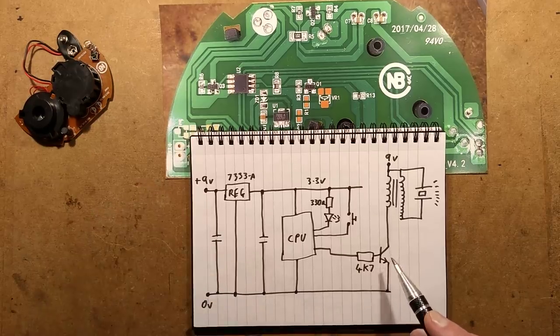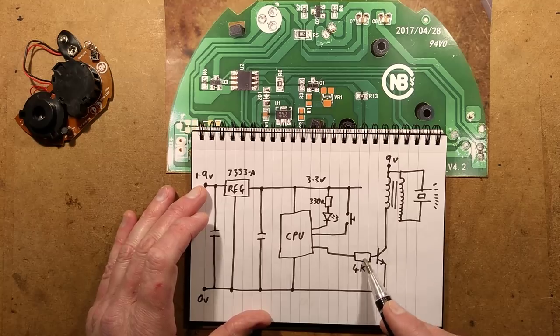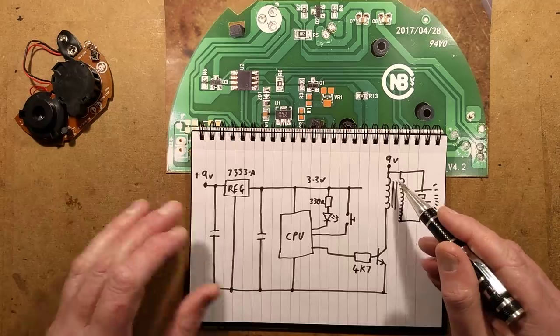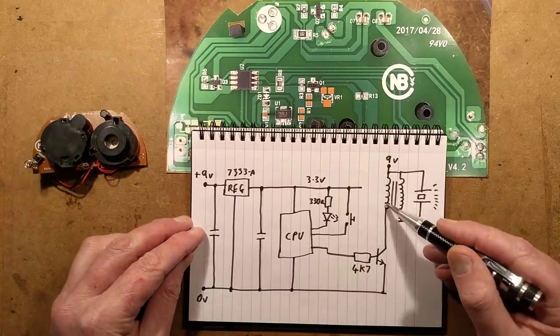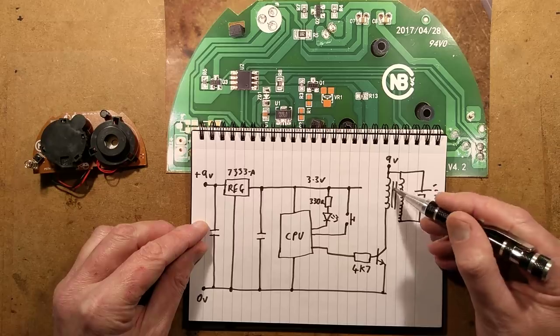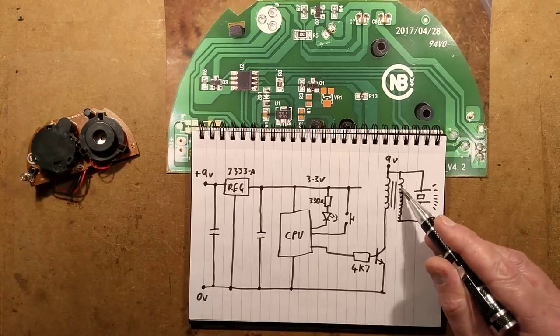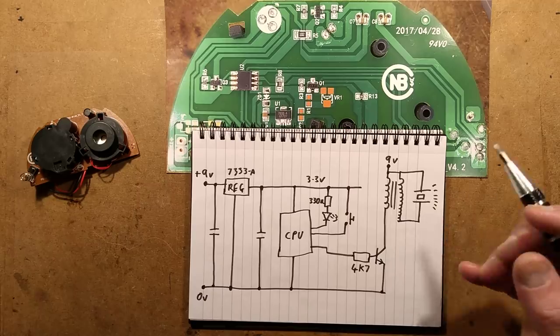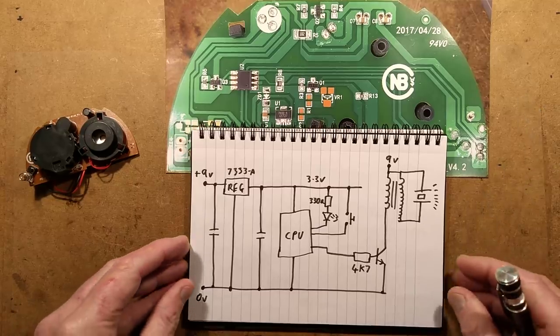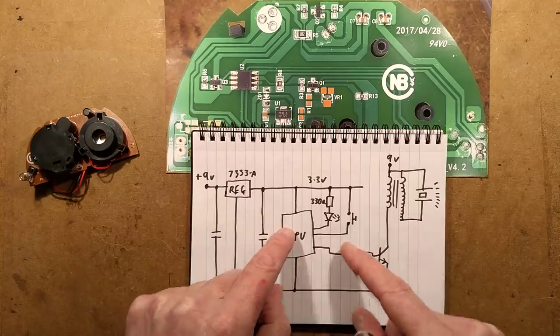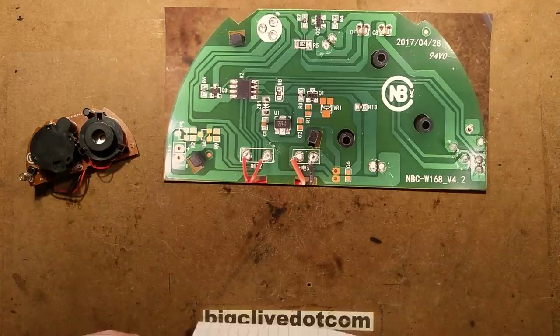And then it's got the piezo electric sounder. The piezo electric sounder is an output from the CPU going to a transistor to turn it on. All the transistors are the same, they're J3Y transistors, standard NPN transistors. So it's got a 4K7 resistor, 4700 ohm, going to that, turns it on. And there's a little transformer, that's a little transformer here. It's a, it looks like an inductor but it's got three pins. And it's being pulsed, the primary of that is being pulsed. This little, these two little lines in between the two coils indicate that they are in a common inductor, that they're linked together, coupled together. And that couples across to presumably a higher voltage winding which then drives the piezo electric sounder with a much greater movement which results in a much higher volume of noise.